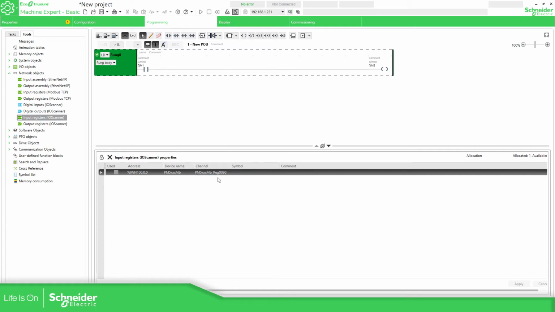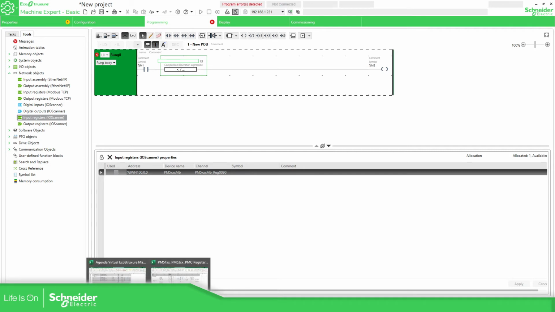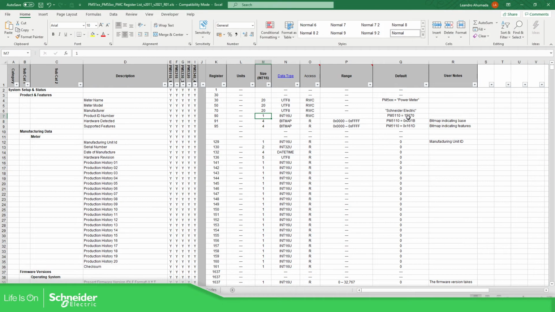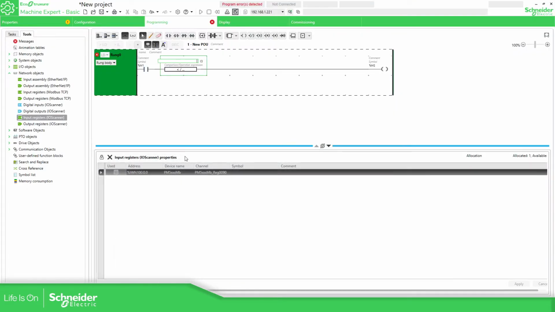In order to use this information in our code, for example, if I want to enable the execution of something, I want to compare, for example, that the number, let me see, should be this one, because it's the model that I have.